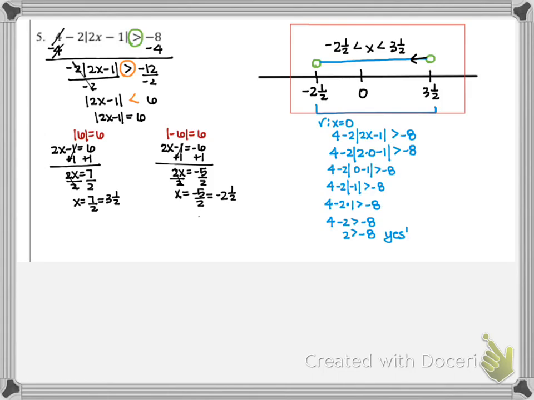So here's the worked out problem now. I went through and split it into the absolute value could be positive 6, or the value that has a distance of 6 could be positive 6, negative 6. Found my boundary points, turned them into mixed numbers, just had a better idea of where they were on the number line, and then checked something in between them. Thankful that 0 was in there, and this was my answer.